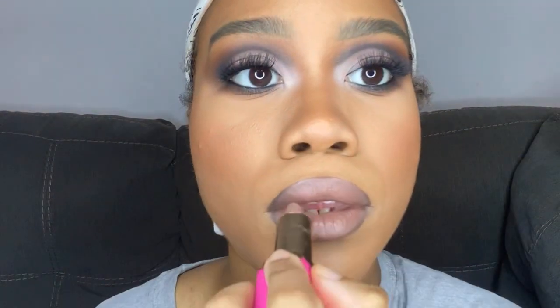Now we're moving on to lips. I cleaned off my lips with a makeup wipe, then went in with an eyeliner pencil from the brand NK in shade brown from the beauty supply store to line my lips. I wanted a cool-toned lip, so I first went in with this Milani lipstick in the shade Tease, then darkened it up with the L'Oreal Age Perfect lipstick in shade Brilliant Brown. To make the lip line a bit darker I used the Jordana retractable eyeliner pencil in black, blended that out, and then added the Juvia's Place lipstick in shade Muted on top.